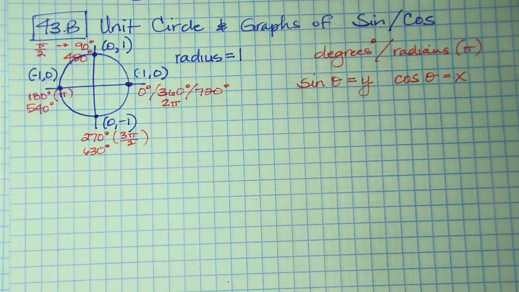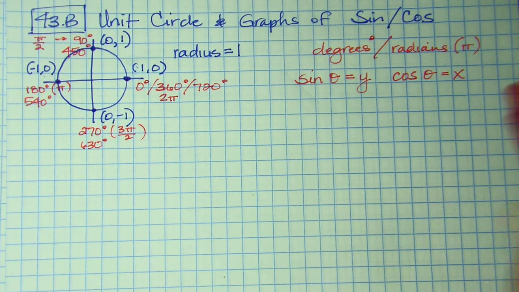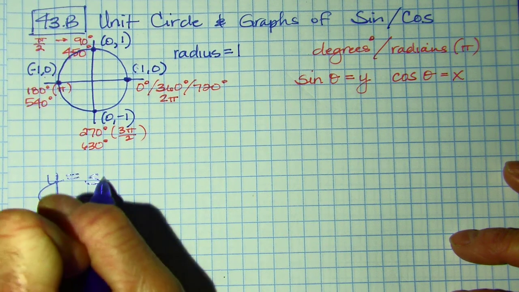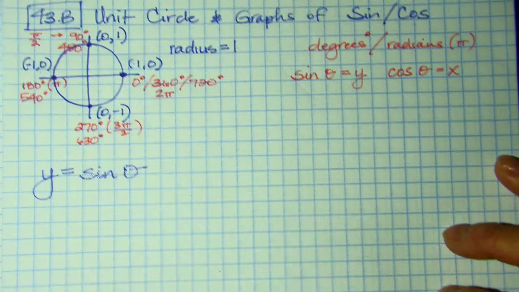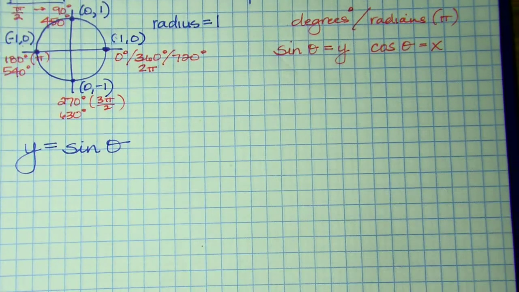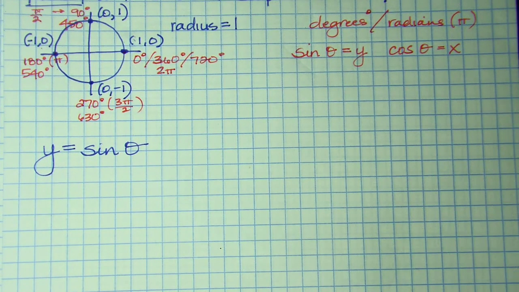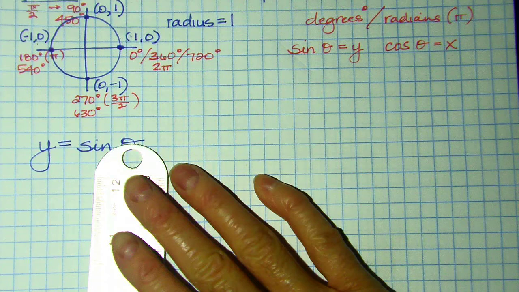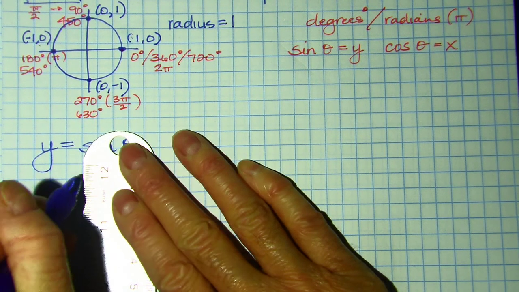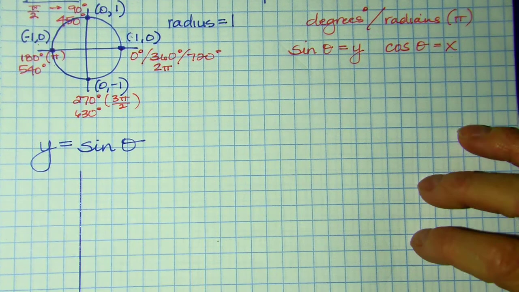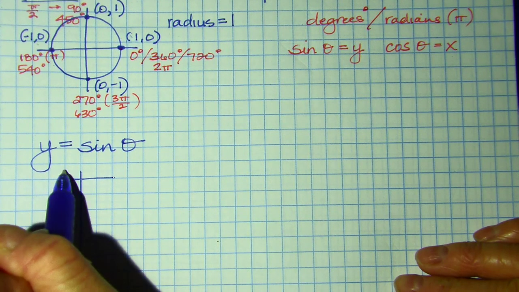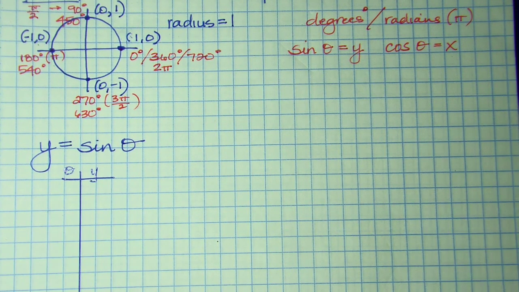So we are going to jump in, and we are going to graph y equals the sine of theta. Now, when I see the sine of theta, that is referring to degrees. Okay, so I'm going to go ahead and build a table. We're going to graph it, and then we will move on to cosine. So you can see the parent function here. So I have x, or theta, and y. Okay, if that helps.